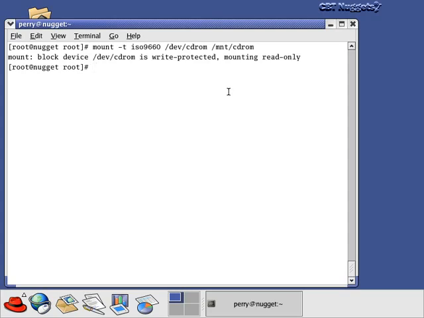Okay, now what I want to do is copy from that images directory on that CD, and I want to copy that bootnet.img onto the floppy disk that I just put in my machine. Now to do that I can't use the copy command, I need to use the dd command. The dd command is like a copy command, but it's a very primitive one. It's kind of like a raw copy. And anytime you're copying an image file, like that .img file, you need to use something like the dd command and not copy, because you're not really copying it to a file system. You're doing a more primitive copy of just the underlying data onto the floppy disk.